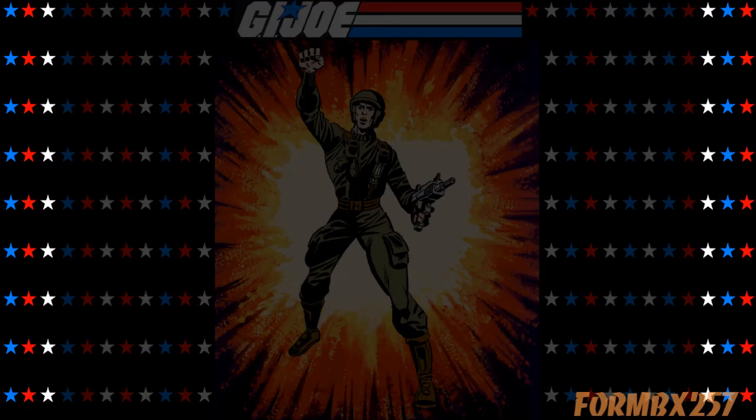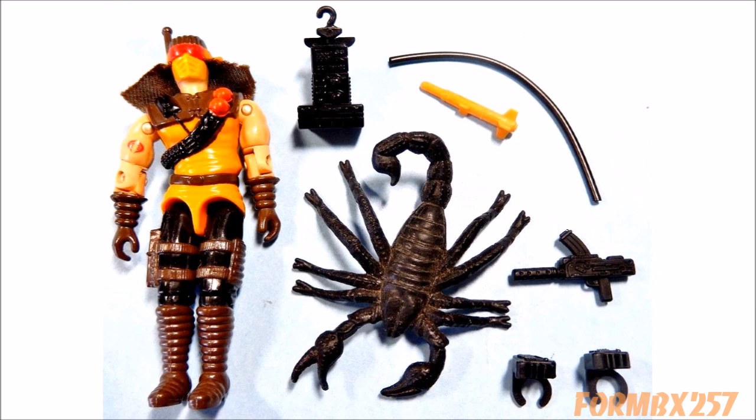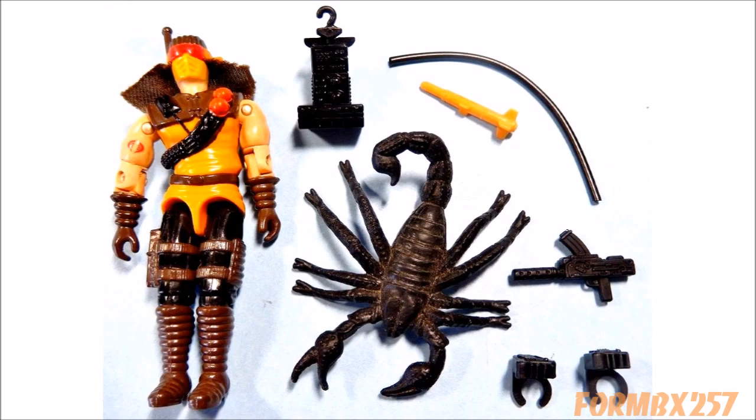Number 9 is a figure that doesn't sound too good on paper, but when fully assembled is surprisingly impressive. Say hello to Cobra's first official desert trooper, the 1991 Desert Scorpion. What took Hasbro this long to fill this environmental specialty on the Cobra side? All I know is a yellow and dark brown dude with a comically large pet bug winds up looking decidedly badass when you give him a real cloth havelock — a thing on the back of a hat or helmet that wards off scorching sunlight — a multi-piece gun missile backpack, and arm him with a pair of stubby wolverine claws. The figure also has a cool face mask that, by all rights, should have come on that year's Snake Eyes. The whole is definitely greater than the sum of the parts for this guy.